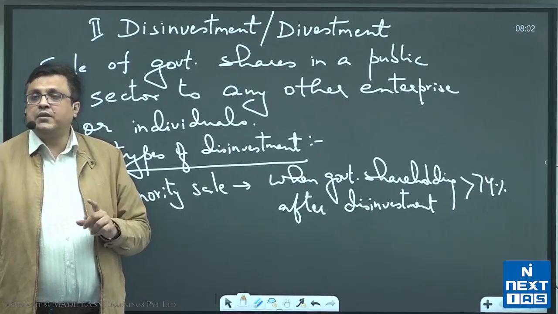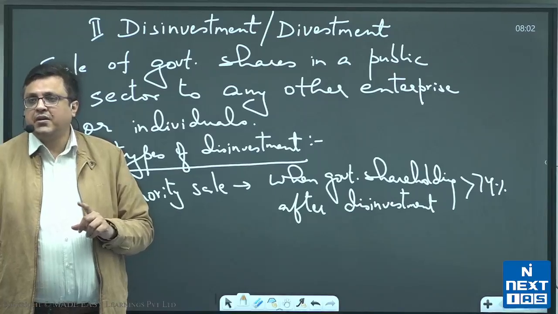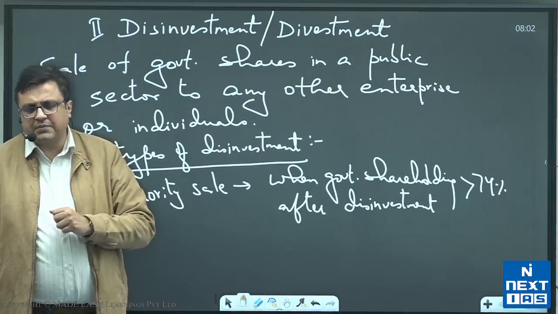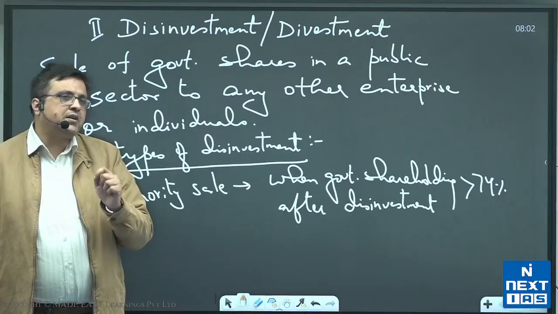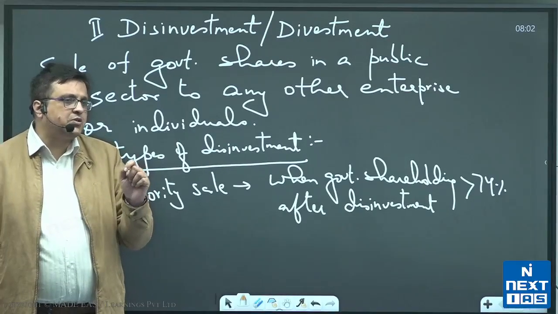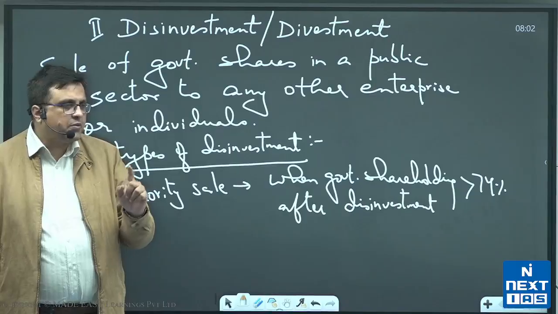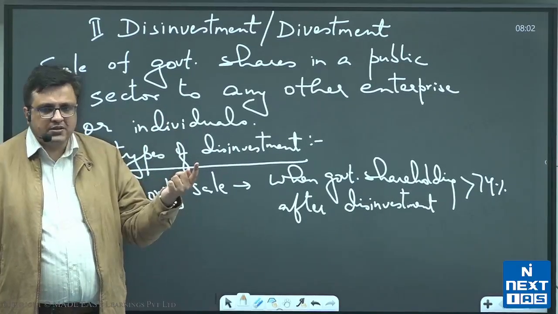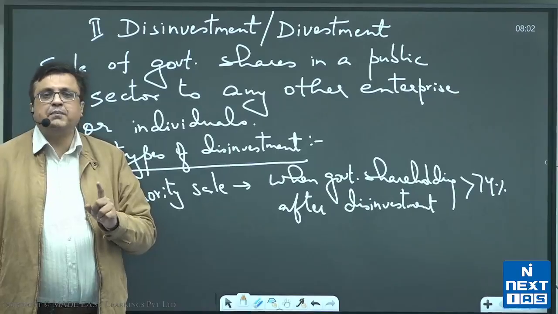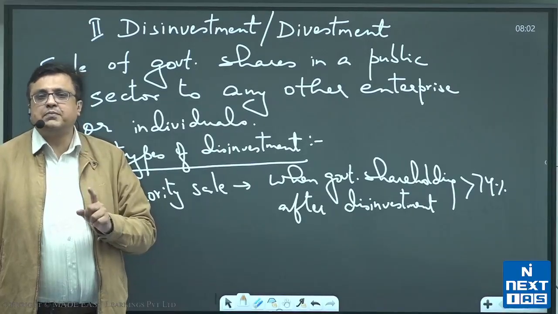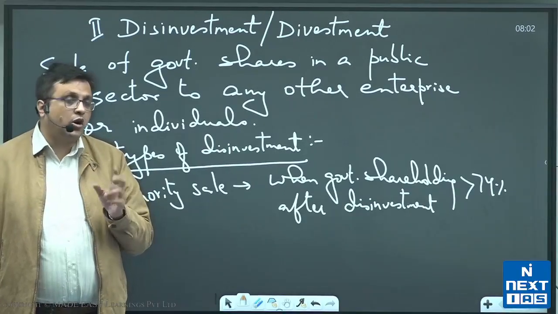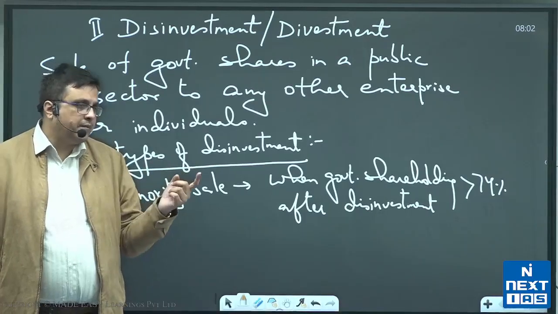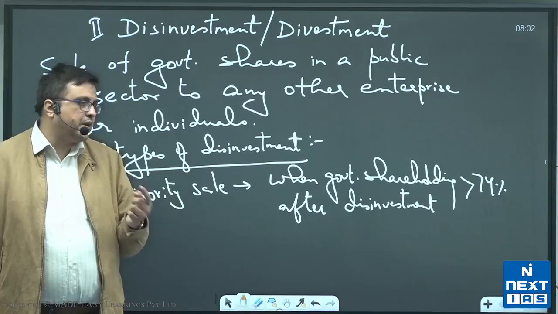But second, equally important reason is transparency. When you sell shares in a company, government company, say any company for that matter, the company has to be registered with Securities Exchange Board of India. Its shares have to be listed on the stock exchange, and then those shares can be sold to others. That means that the company is now liable to submit its annual report, audited report, which will have all details of its dealings to SEBI. And that is more transparency.